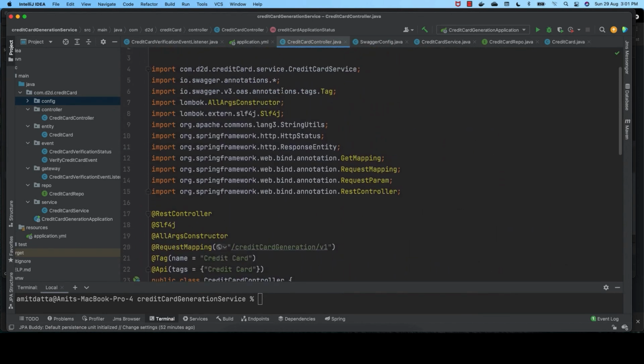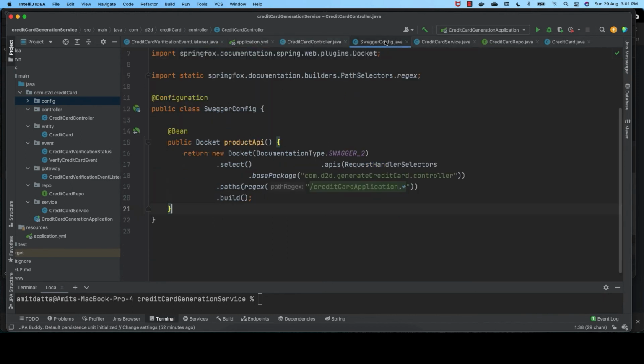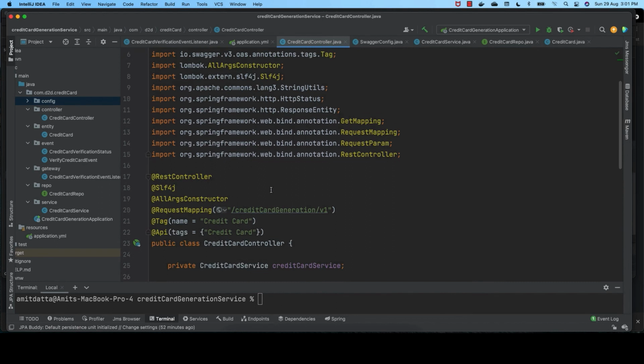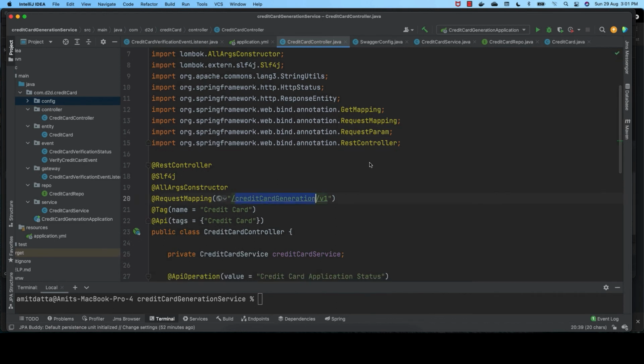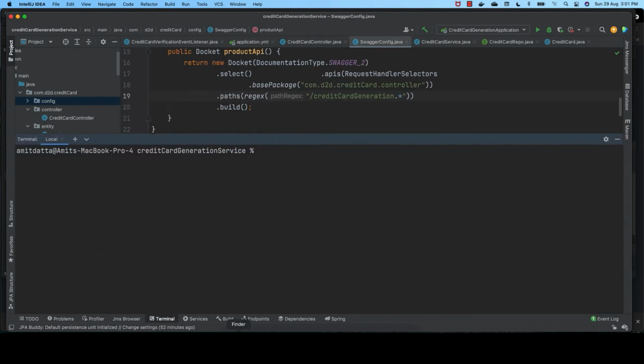Swagger configuration is same and we copied it from credit card application service, and the only thing we are changing is the package name. And also we need to change the path. So that's it. We are done with our coding.